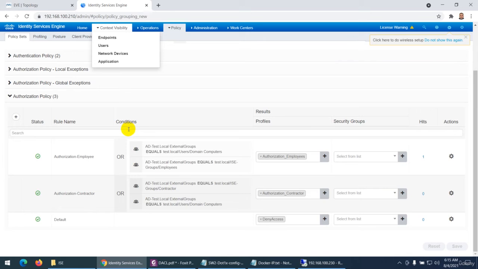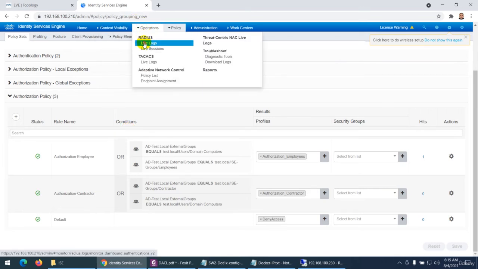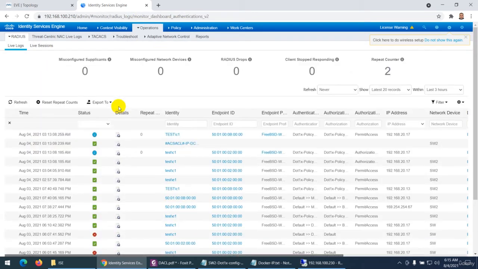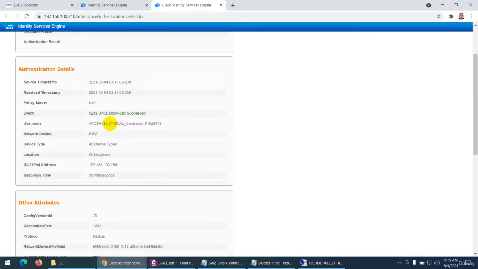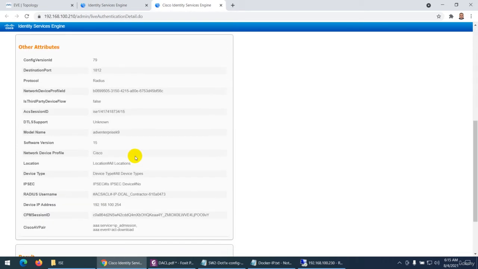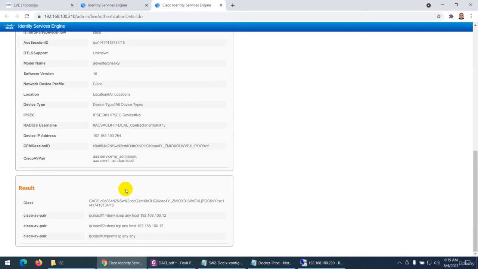And if I go to ISE and go to RADIUS Live Logs, I can show you from here. Look at that, C1 is logged in, so they will get this ACL, this DACL. Let's see this DACL. Click on here, let me show you. So this is the DACL name, contractor, and let's go down. This ACL will be mentioned here as well.